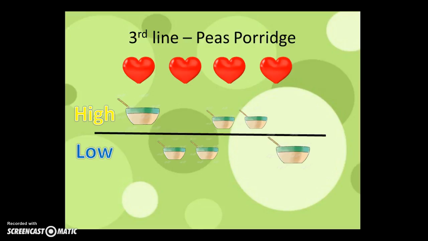And that's it. We have high, low, low, high, high, low. We're trying to figure out where those sounds go. So this is what the line looks like in the correct high and low placement. Peas, porridge, in the pot. 1, 2, 1, 2, 1. One sound, two sound, two sound, one sound.